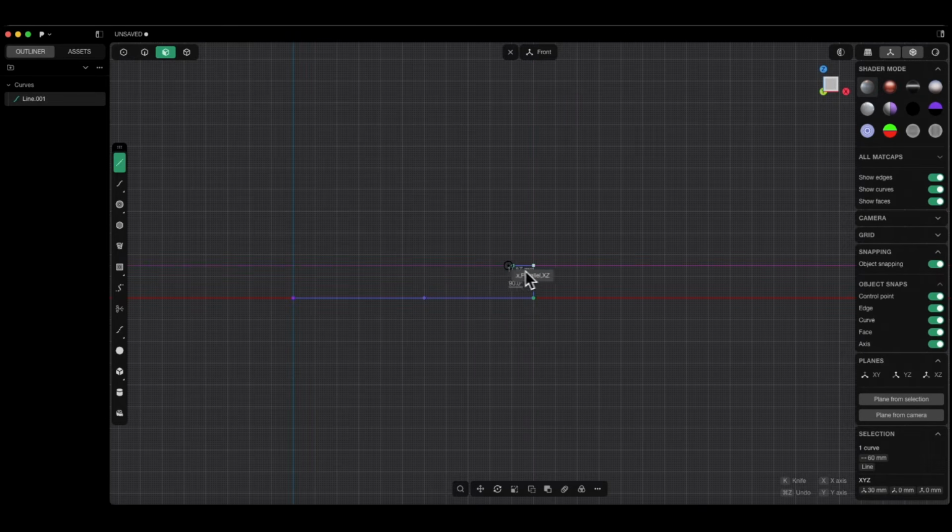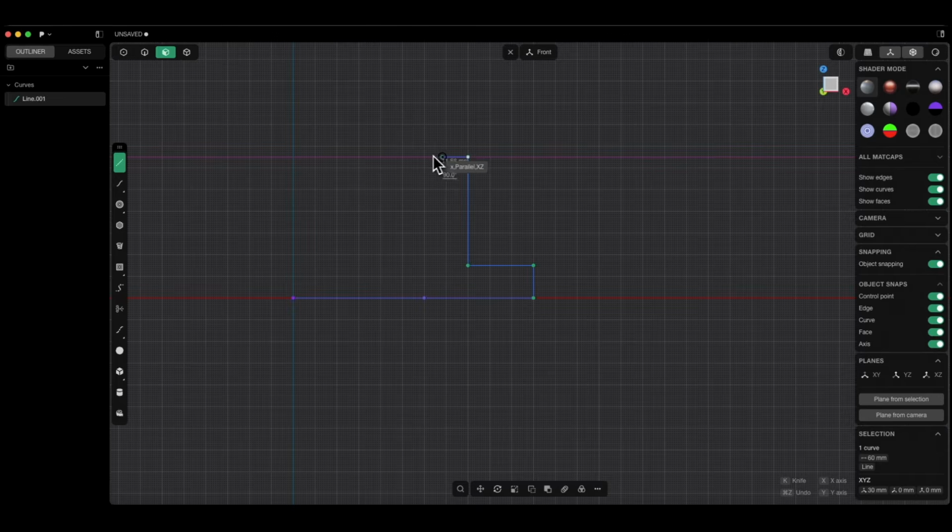Then I drag the cursor in this direction, press the tab key and enter 30 millimeters for the line length and click the left mouse button. Then I drag the cursor upward, press tab, enter 50 and click the left mouse button.